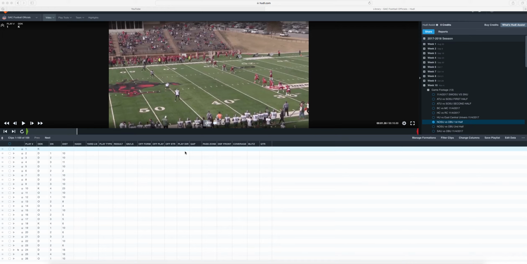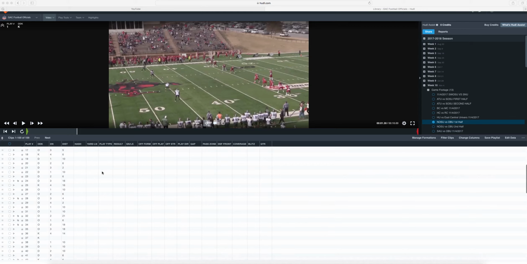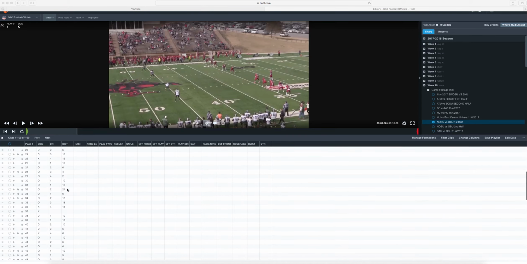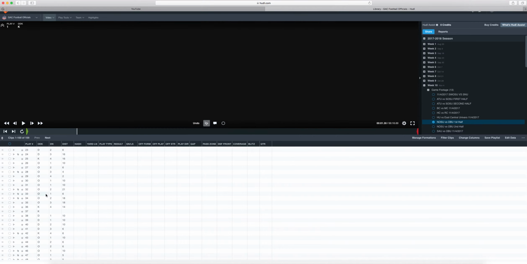When you get their foul report, the easiest way to do this is to find their fouls first and comment. So if they've got 2 fouls, 7 fouls, or 20 fouls, work the fouls first and get those cleared, and then you can go back later and watch the whole game and comment accordingly. I'll give you an example of the way that Roby wants these put in. The first foul these guys called was play 33.